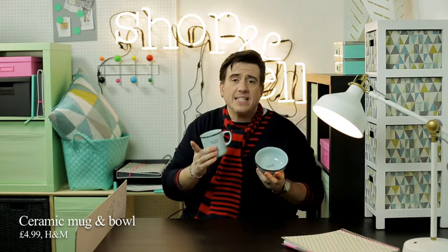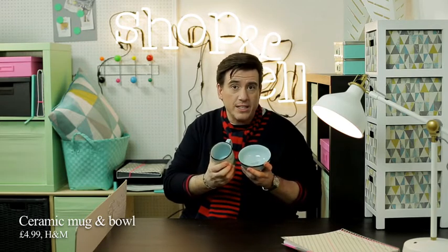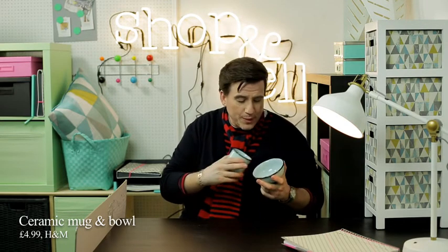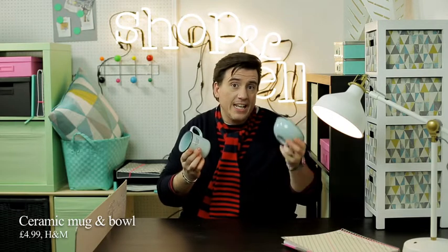And that's H&M Home. Just like H&M Fashion, it's always spot on trend. And this season they've come out with this beautiful little kitchenware collection. This is a duck egg blue — it looks like enamel, that kind of sweet campfire feeling, but they're actually porcelain. It comes as a bowl, a mug, and there's also an oval plate and an egg cozy. Really, really cute with a staple goods stamp on it — that kind of Americana farmhouse feeling. $4.99 each from H&M Home. I think they're just brilliant. You can see the full range on their website as well.